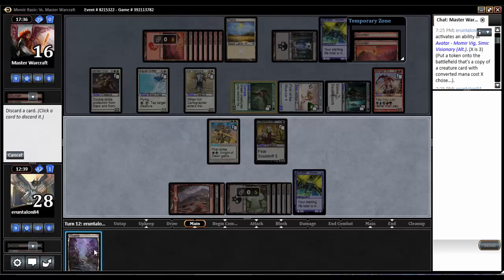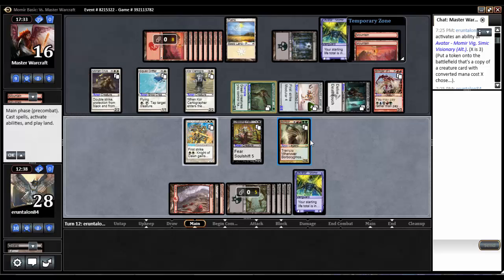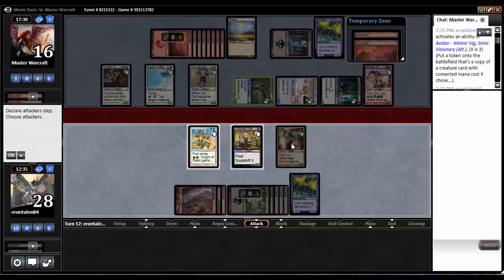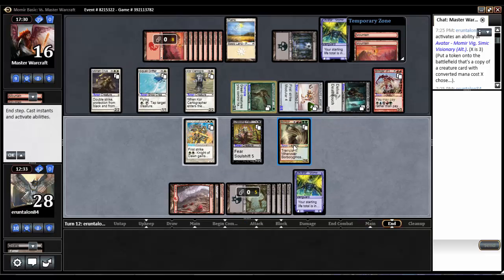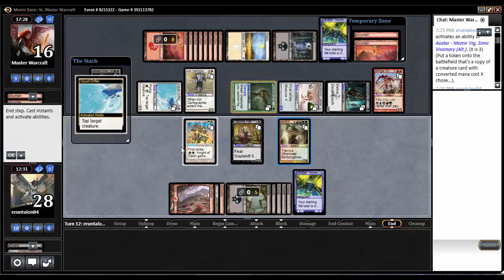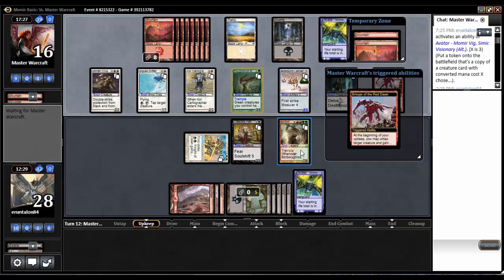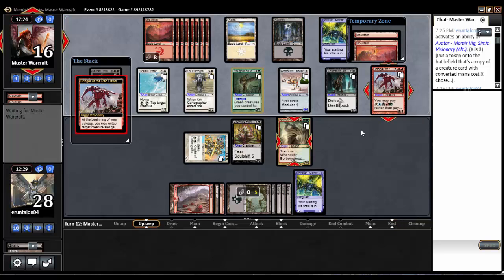Well, we're in desperation mode here. What do we get? Borborygmos. Not gonna do it. He's gonna tap Borborygmos at the end of his turn. Nope, he F6'd. No, there we go. Tap Borborygmos. Oh, tap the knight. Okay. Oh, he's gonna steal Borborygmos, of course. That makes more sense.